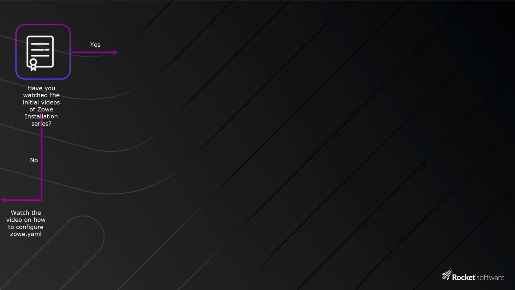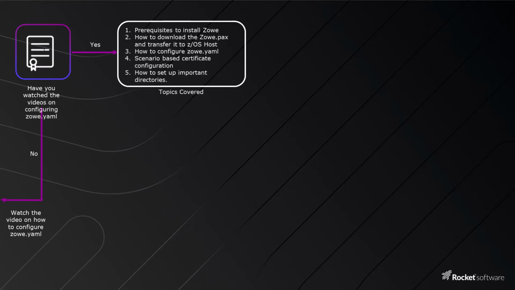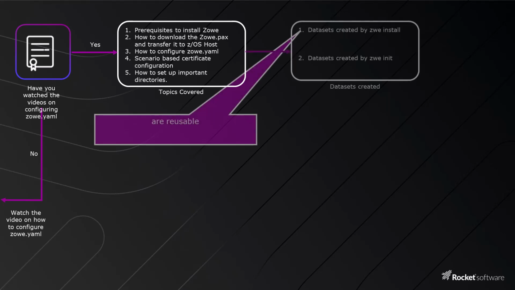It is recommended to watch the Zowe installation video series where we have covered prerequisites, how to configure the zowe.yaml file, and other important steps before installing and initializing Zowe. We have covered the majority of configurations of the zowe.yaml file in the previous videos, and now we can run the install command as per the instructions given in the README file.